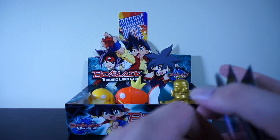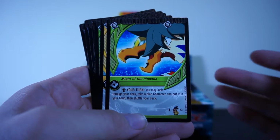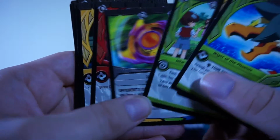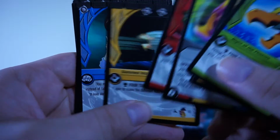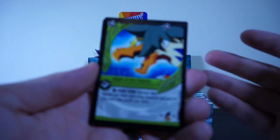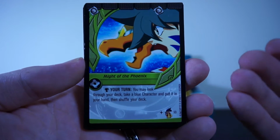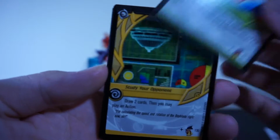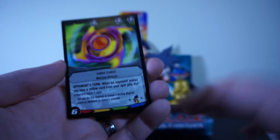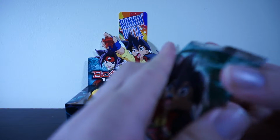Apparently, however, this card game was made to be so simple that on the original release, it was made to be so easy that, apparently, I can't talk today. This card game was meant to be so simple originally that you wouldn't even need to read the cards. You wouldn't need to have the ability to read in order to play this game, according to the Wikipedia page. Holy God.